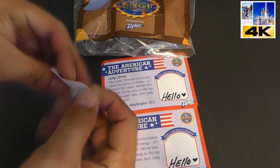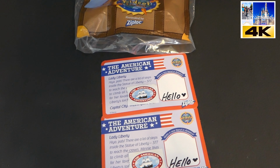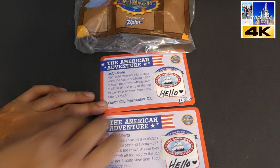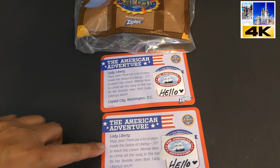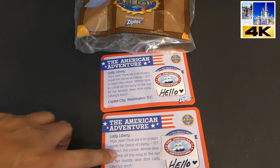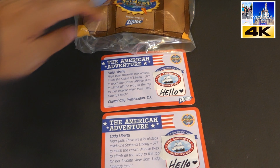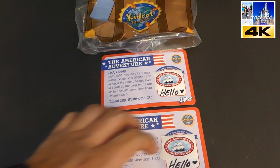And what you will see in here is two very small stickers. And these stickers are actually used so you could stick them on the card. It is a way of having a little fun with the kids. And as you look at this, there's information on the actual pavilion to the left, and it explains to you the history of really America, right? And so each pavilion you go to, you have a card specific to those countries, and it will actually explain to you the importance or potentially the history of those countries.